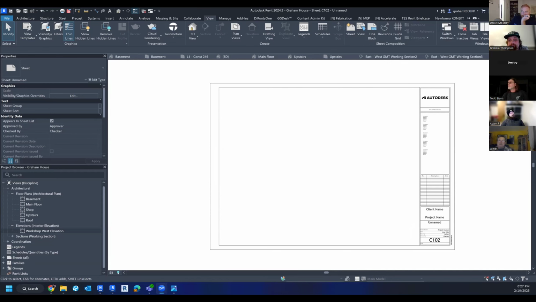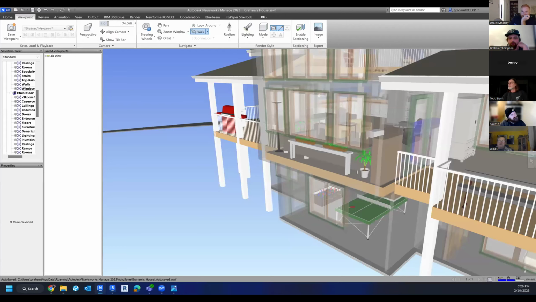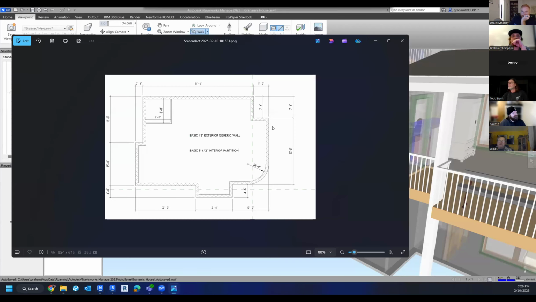There probably is. Graham, do we need to submit a screenshot this evening? I would like a screenshot of your initial house, or not house, but whatever, this screen, right? What screen are you seeing? It looks like your house right now. There you go. I want the screenshot of your work that looks like this in your Revit, right? That's what we want to start with tonight.